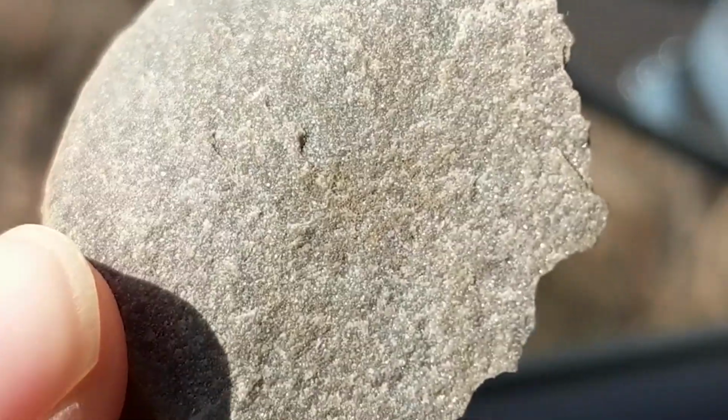It's sand. Another area that we found some sandstone was in the middle of the property. I don't know if you can see this, how it kind of glistens, but this is sandstone. And we found it actually broke into a sandstone, actual rock, kind of in the middle of the property. So that was kind of neat too, to see that, because we see a lot of limestone, but not much else. So that was something different.